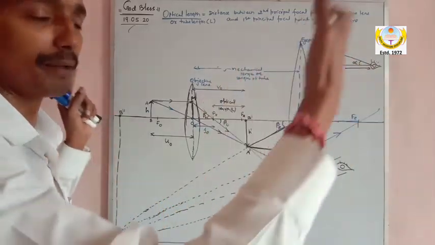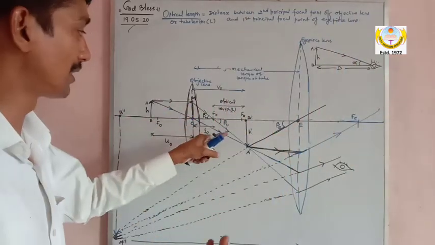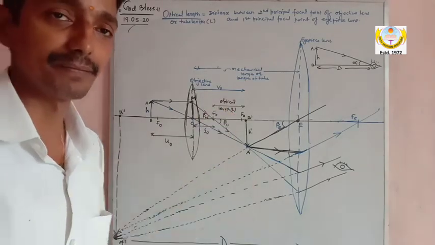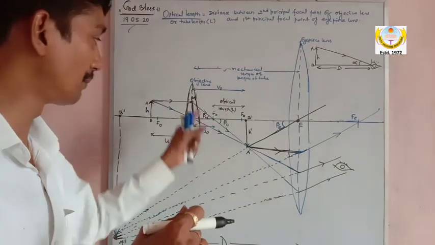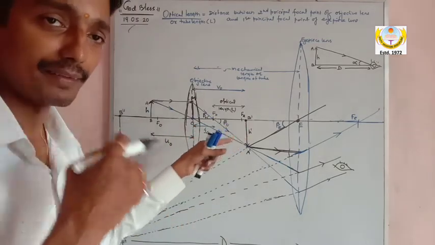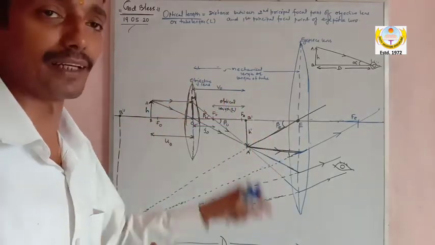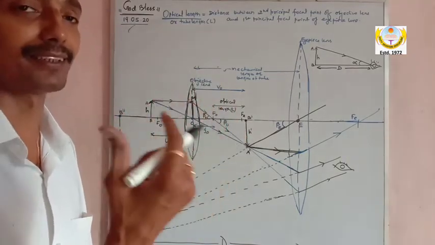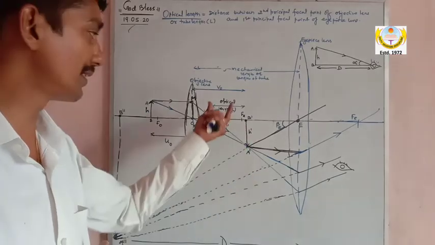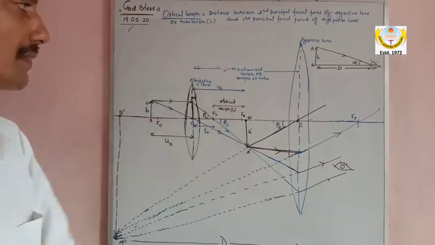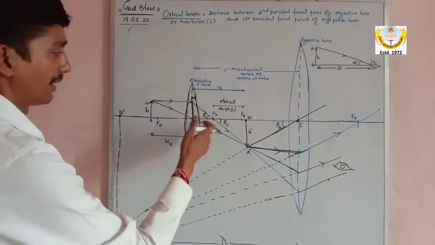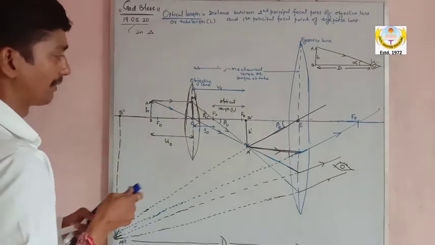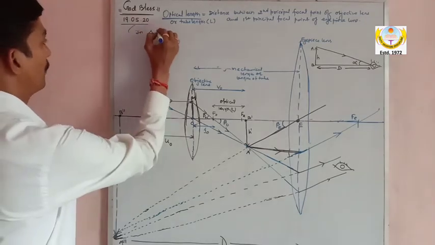So distance decreased, angular magnification increased. Sir, by how much did it increase? That calculation will be done, and that will come in terms of optical length. So the angular magnification done by the objective, my dear, in the eye will be calculated in terms of the optical length. Please, the magnification which is done by the objective lens in the eye is in terms of optical length. So now, my dear, here I can calculate from the figure, in triangle MOF.